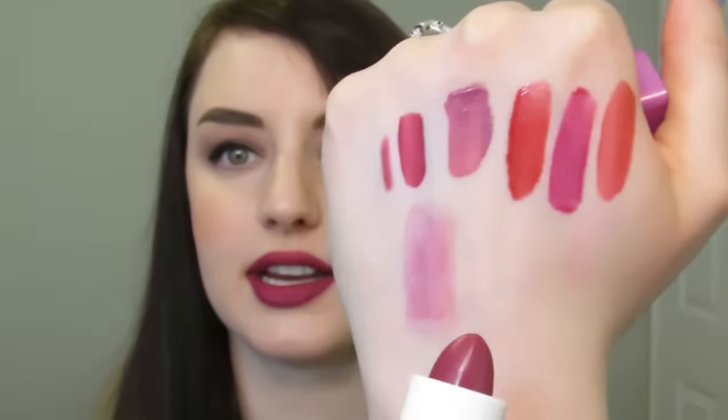And then the CoverGirl Oh Sugar Jelly Lip Bombs — the shade is Jelly. This is a gorgeous shade, very nice and hydrating. It's quite sheer, with a similar cool-toned shade to it. I love the smell of these — it's kind of like a pink lemonade, a very nice light fresh scent. I've been loving trying those out.